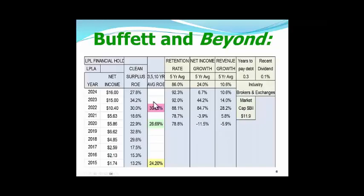Now, when we look at this a little bit closer, we see back in 2020, now this is COVID, remember that in 2021, the year right after COVID, we could see that this company up to 2019 was making increasing money every year. Then they slowed down during the COVID years because guess what? Their offices were not open. People weren't coming to work. People were wearing masks. You remember. And clients were not going to these offices at all.